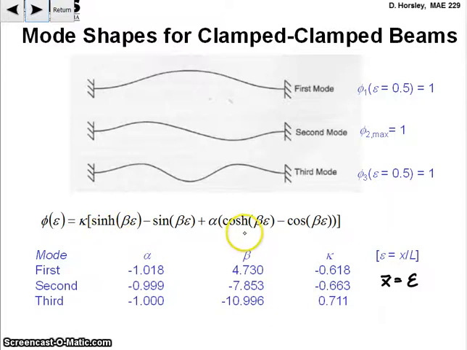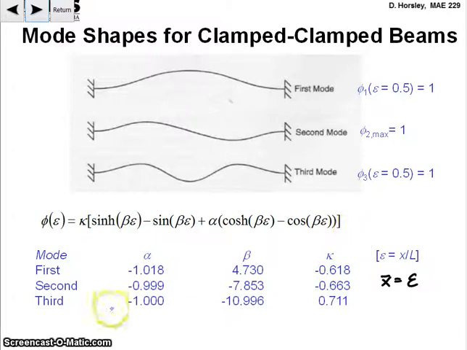You see it's got sinh and cosh, hyperbolic sine and cosine, and also regular sine and cosine. And here are these parameters alpha, beta, and kappa that are used in this function. So kappa is the overall amplitude, and beta and alpha are these other components here. Beta we can think about as being like the wavelength of the vibration. And kappa is chosen such that the normalized amplitude is equal to 1. If you remember, when we're doing Rayleigh-Ritz, if we just want to calculate frequency, it doesn't matter what kappa is because the amplitude doesn't matter.